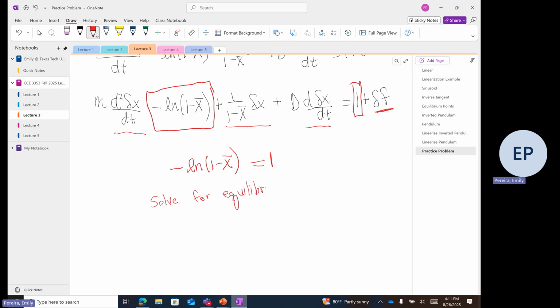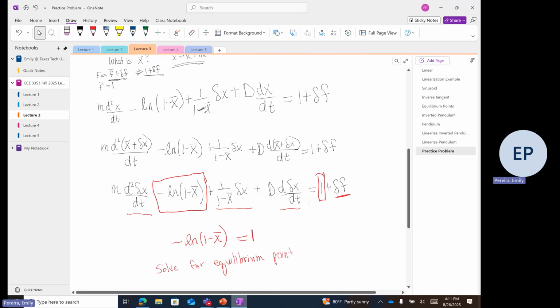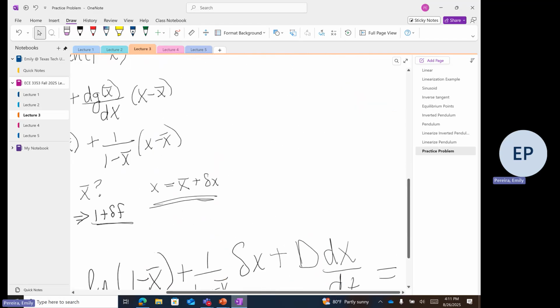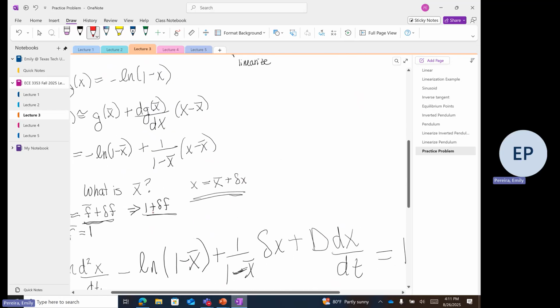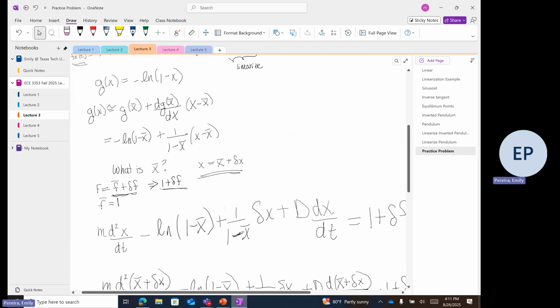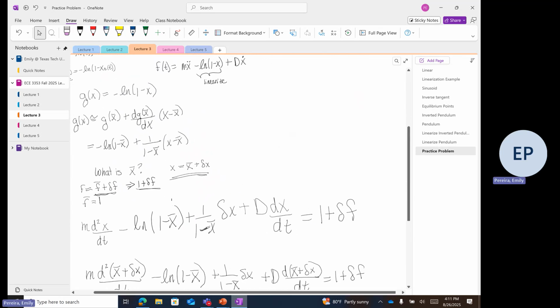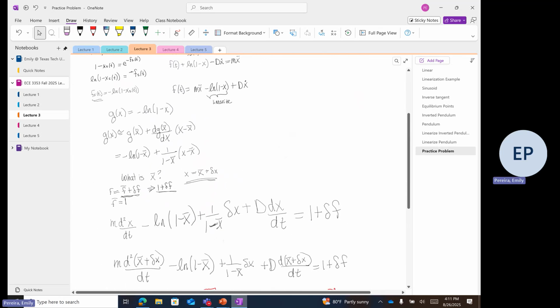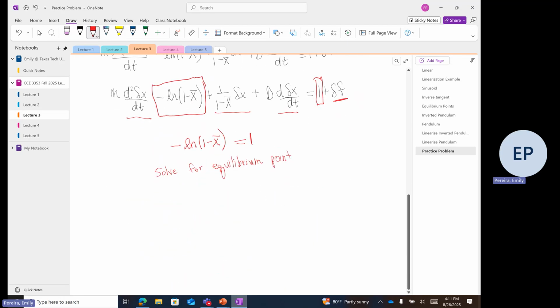Okay, so this was a little bit convoluted, but I think it's good to think about: we have some operating point and we have these small perturbations around it. Similarly with our input. How can we find this equilibrium point knowing all this? All right, so when we solve for this, I'm going to skip some of the mathematical details, but basically now x bar is equal to 1 minus e to the negative 1.